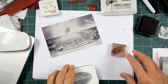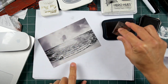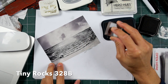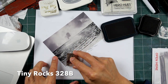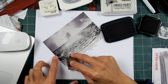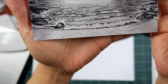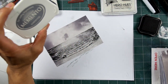Okay, so looking at this print right here, I'm going to stamp out just using some dye-based gray, a little bit of texture down here. This one happens to be a Memento London Fog. All right, so it looks something like that. It's a little bit more subtle, right? But let's do two tones. Okay, we'll go with gray.